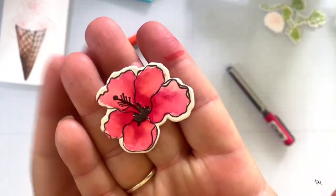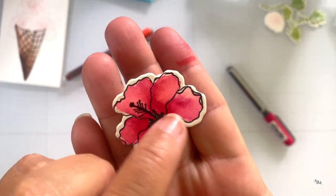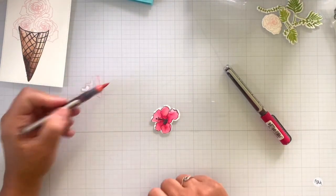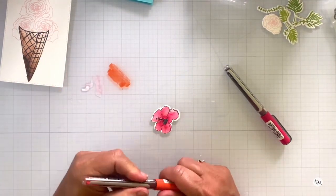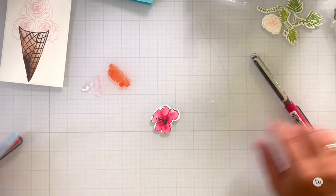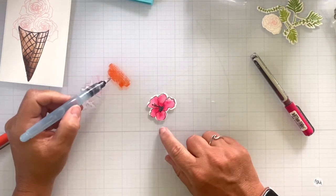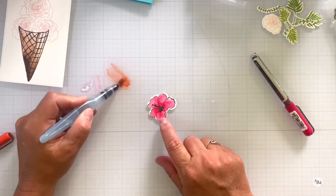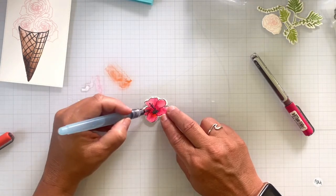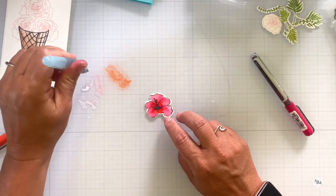Let's take a look at that hibiscus. Look at her. You can see some of that color bleeding with the water. Digging it. Love it. Now what I'm going to do is I'm going to come down with the orange. What color do I have here? Orange red. Bonnie just said that's beautiful. I'm going to come down with the orange red here, and I'm going to lift that up. I'm going to ink lift this up, and I'm going to drop a little bit of that orange in the center and just kind of move it around a little bit.